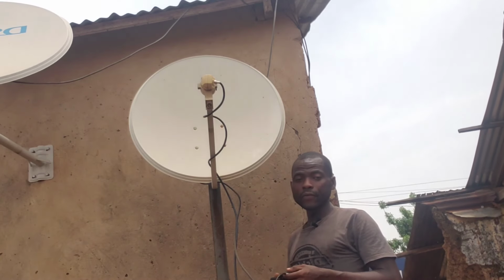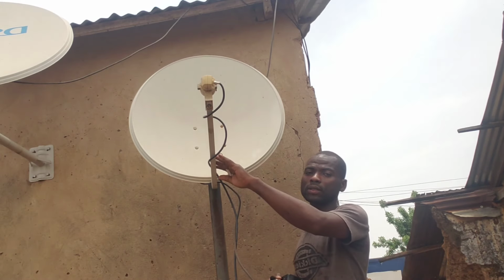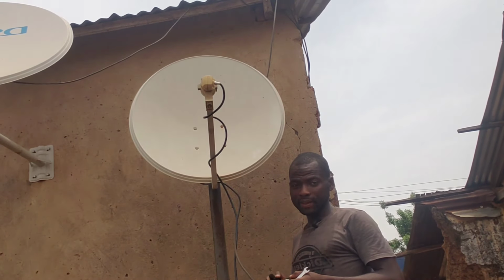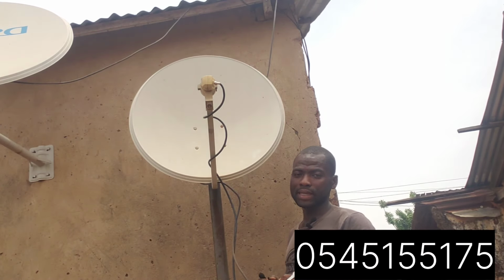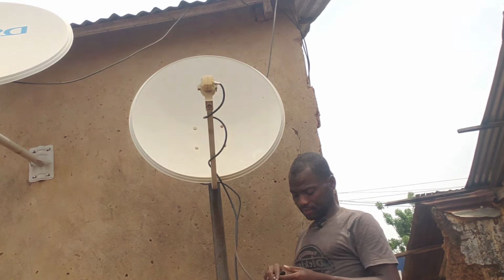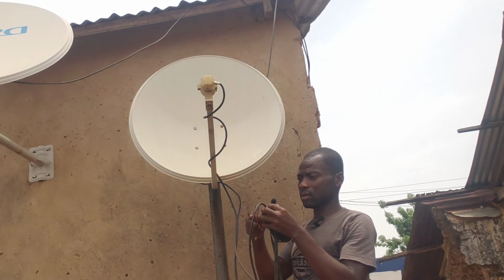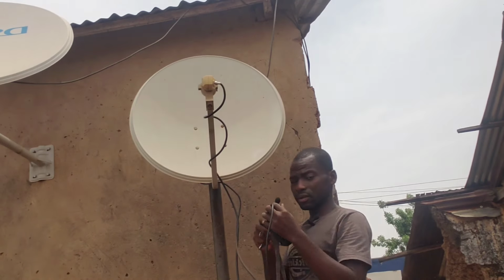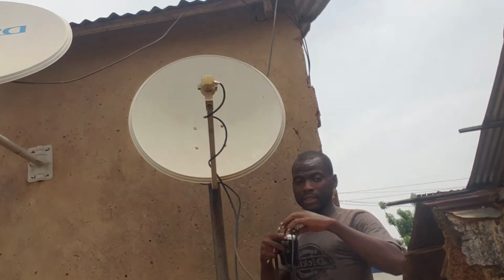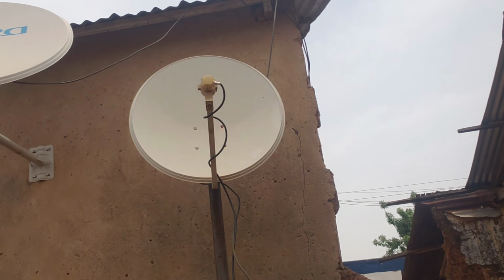So first of all, as I said, we are going to track 3 signals using 3 LNBs onto one dish. The primary LNB is going to be for the French side, which is the 16 degrees. So first of all, let's go for the 16 degrees. I'm going to place my satellite finder on my chair or on the ground so that I'll be able to have a firm grip of the dish.